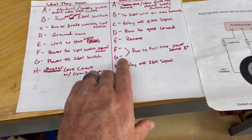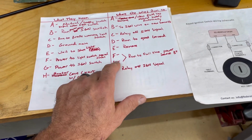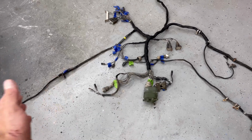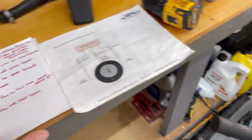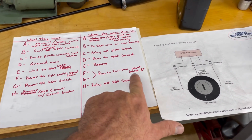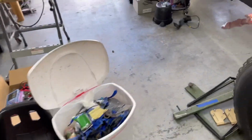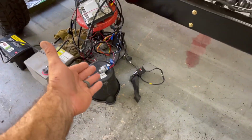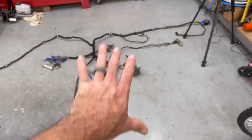I removed G completely. G ran to the old key switch. Did not go anywhere else. It went straight from the key switch into the protective control box. So control box gone, G's gone. So quick note, G is run to full-time power. Yes, that is true, but the new Duramax switch, which is right here, is my new G. So obviously that is gonna have full-time power from the battery. So it's unneeded in this.